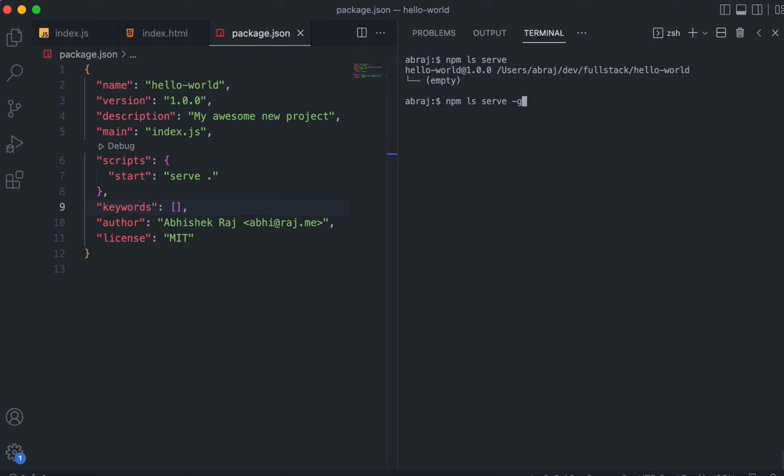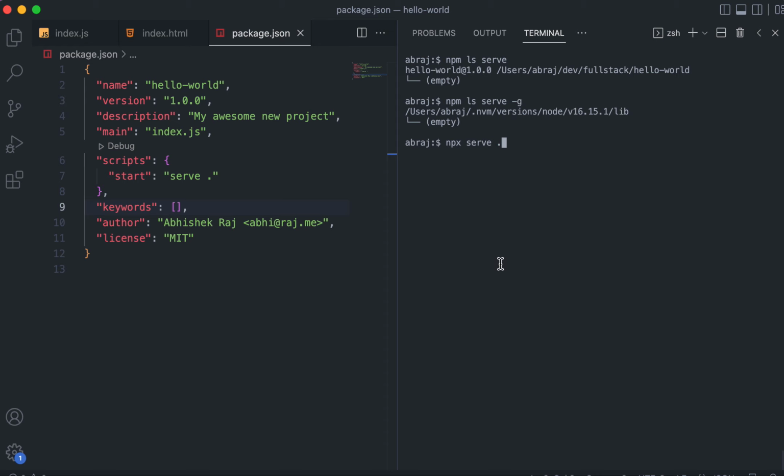Either here or globally, right? So actually what is happening? This npx thing, which is essentially a package runner, works like this: in the hierarchy of the directory where you are running this, if it finds some node modules and the executable is present there, then it will pick it directly from there.